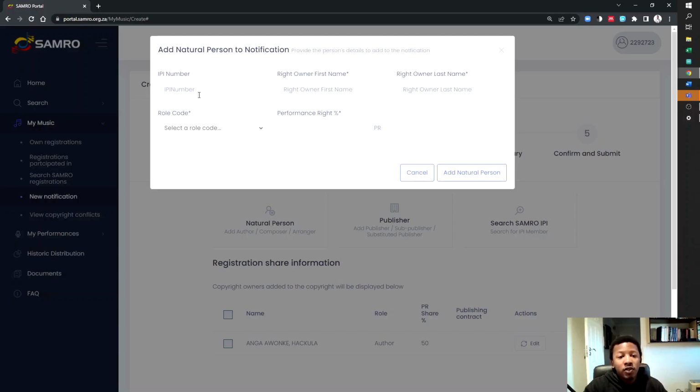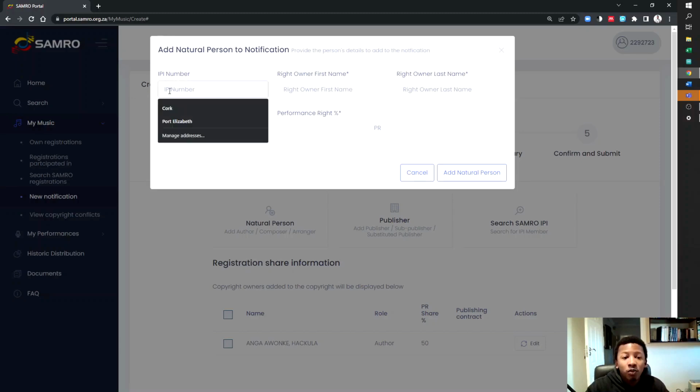But if the person is overseas, they should have their IPI number and you should request that IPI number. And then you'd put that number in here where it says IPI number. So assuming the person does not have an IPI number or you can't get the person's IPI number, leave it blank. So it's important to know if the person has one, then you add it and then it'll make life easier. If they don't have one, then you leave it empty.